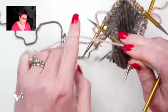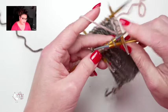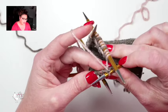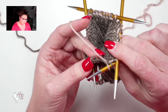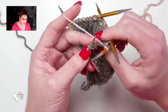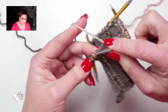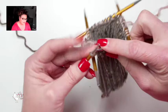transition. As I rotate, the first stitch over here is going to be a slip. So again, I'm going to go in as if to purl and slip it. But as I knit the next stitch, I want to make sure that I'm keeping that float not too loose and not too tight. Just want to make sure that it's just a nice consistent float back there, okay? And that is really the hardest part about doing the mosaic stitches with the double points, is when you have to transition from one needle to the next and have those floats take place, okay?